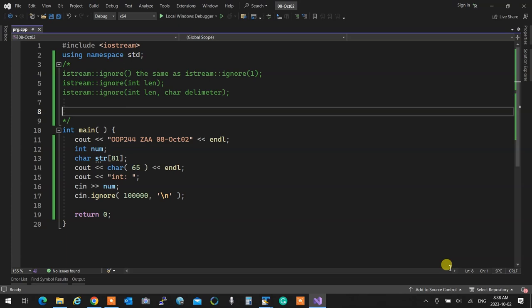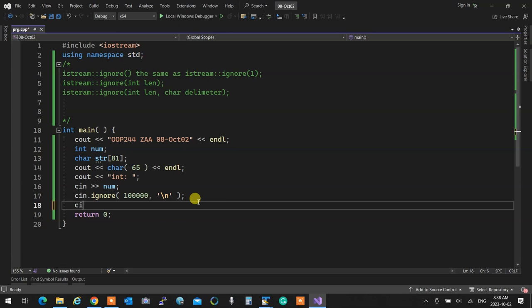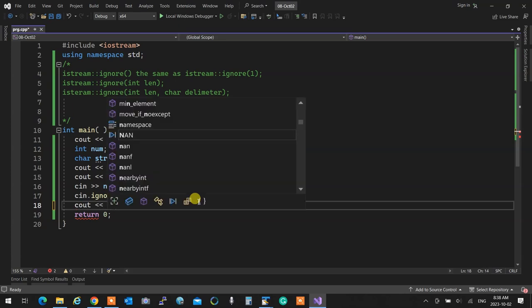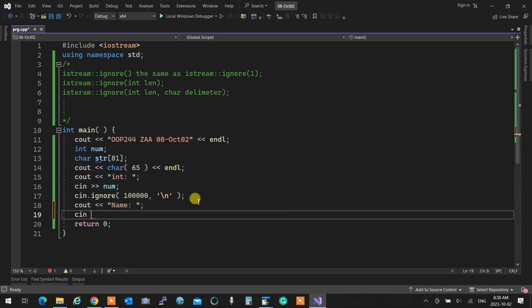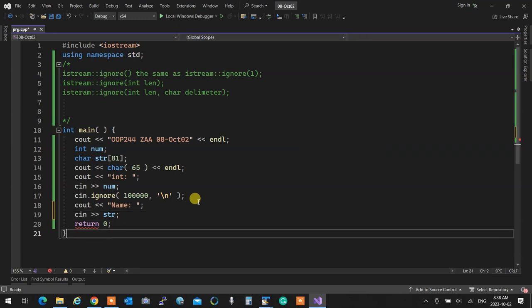Are we okay down to this point? Okay, now the next thing I wanted to say was flush. So in here now I can say cin name, or cout name. And now I can go cin.ignore. So the good thing about it is that I know that when an integer is read, worst case scenario, I only have one integer in the keyboard, correct? So ignore wants to ignore 100,000 characters, but the first one is backslash n, so it just ignores that one. And worst case scenario is the user does a stupid thing and enters so many things. It doesn't make any difference.